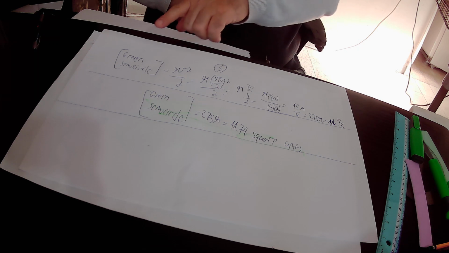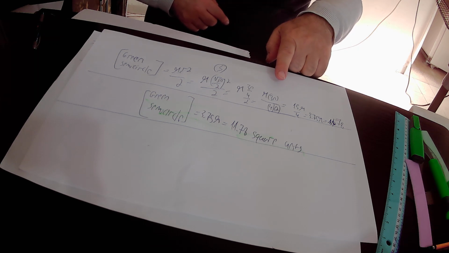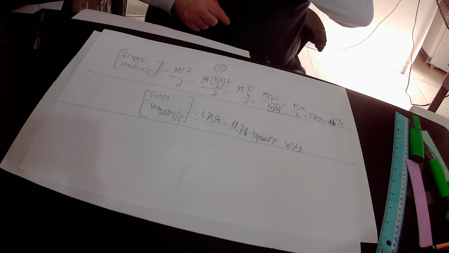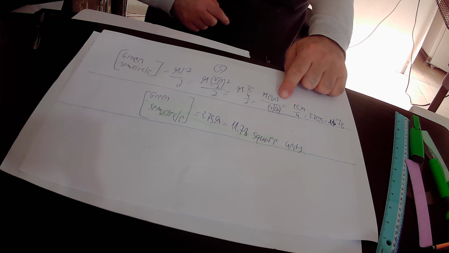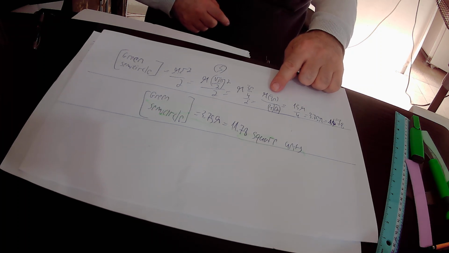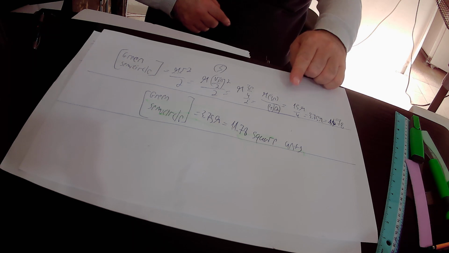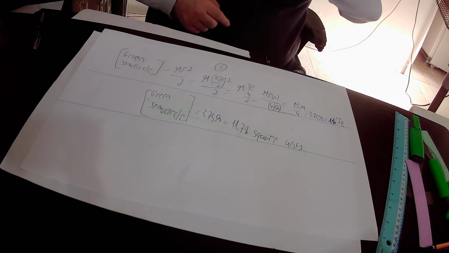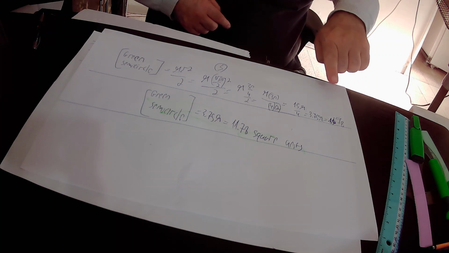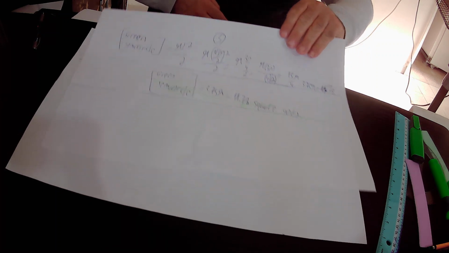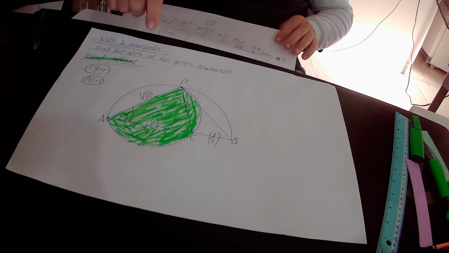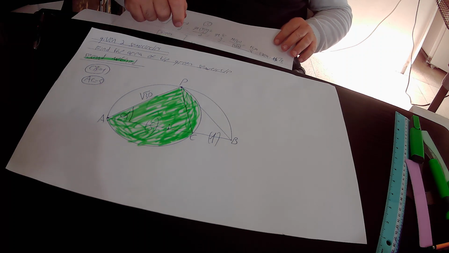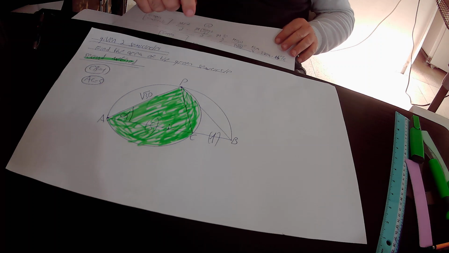So in total we find that the area of the green semicircle equals 30 pi over 4 times 2. Here 30 over 2 is 15, so the value of this expression equals 15 pi over 4. 15 over 4 is 3.75, therefore the value of this expression in total equals 3.75 pi. 3.75 pi is equal to 11.78. So in conclusion, the area of this green semicircle equals either 3.75 pi square units, or in terms of numbers it equals 11.78 square units.